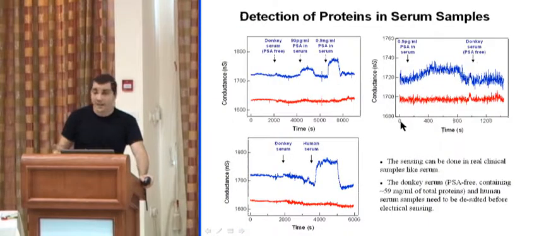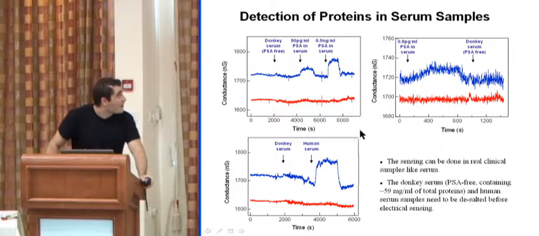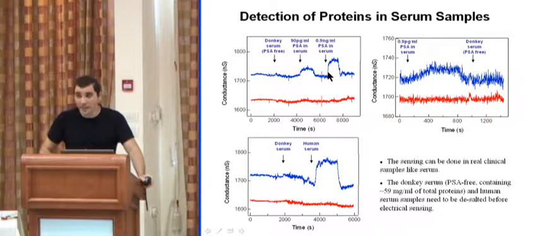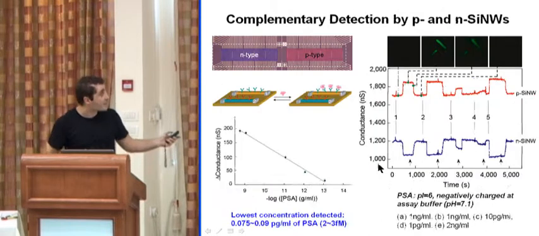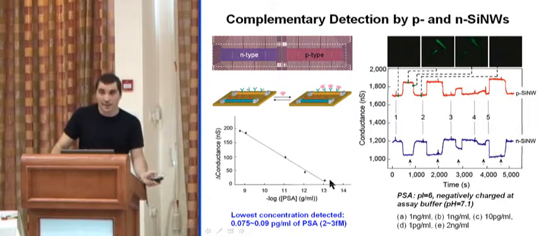And the next step, to test that those devices can be used in physiological samples, blood samples, clinical samples, we took blood samples from different species, human and donkey, and we could clearly see that we can detect very low concentrations, extremely low concentrations, of this cancer biomarker, PSA, in real samples. And I want to emphasize that in real samples, the concentrations that we sense, as we can see from the concentration dependence plot, are down to the femtomolar level.